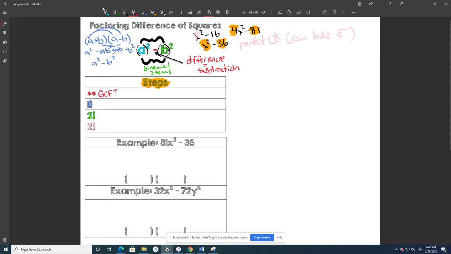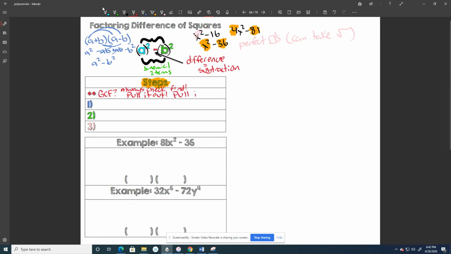So step one, just like before, greatest common factor. Is there a greatest common factor? Always check this first, because you won't get it wrong if you don't do this first. You'll have to factor later, but you'll be using a lot smaller numbers. And if there's a greatest common factor, remember, pull it out. And the great thing about it is you can just ignore it for a while.